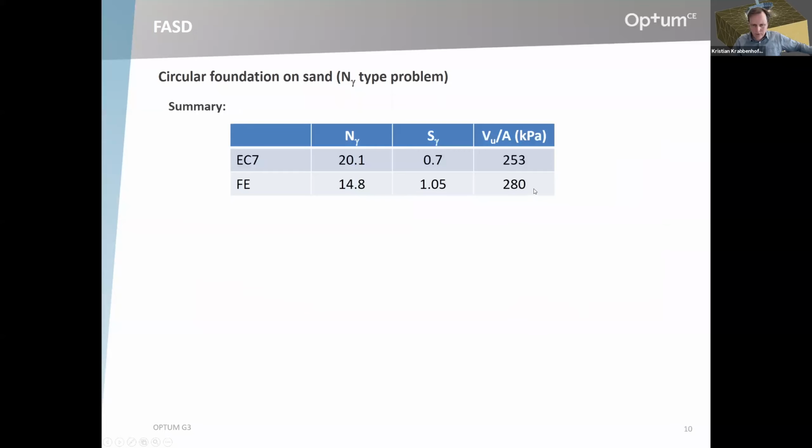So the equivalent bearing pressure is this one here, the 280. And if you compare it with the Eurocode result, it's actually not that far from it. It's quite similar. But it is sort of a question of the Eurocode making two mistakes that sort of pull in opposite directions. So two wrongs make a right in this case, which is of course not something you necessarily want to rely on. N gamma is overestimated, S gamma is underestimated, if you take these FE results as sort of the exact values, which they are, subject to the assumptions we've made.